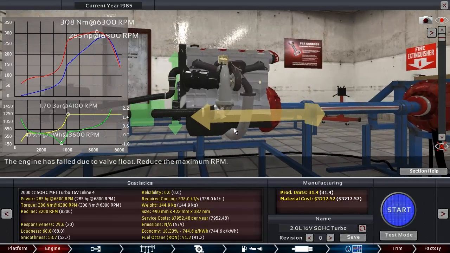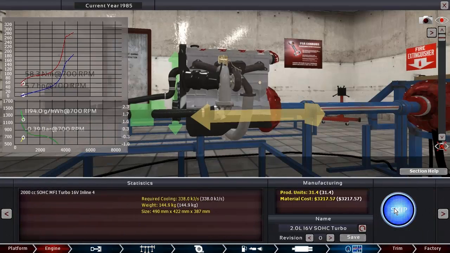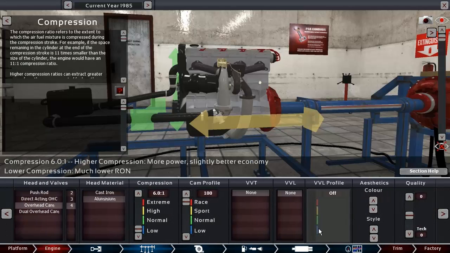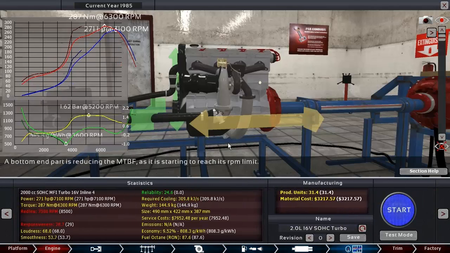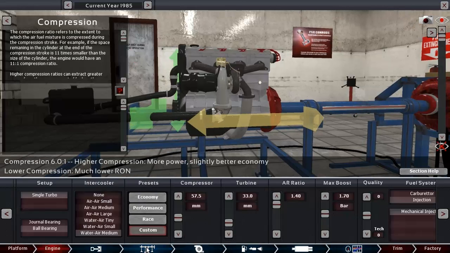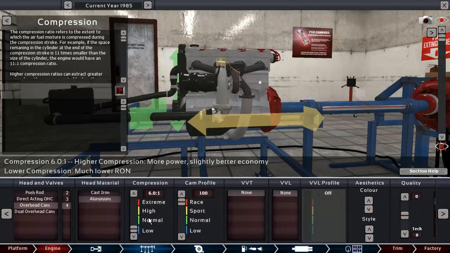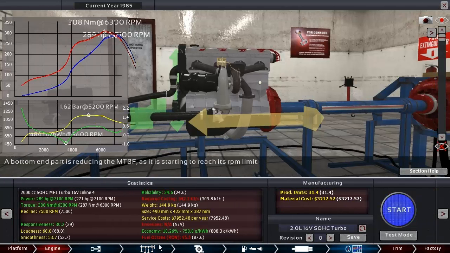No, that's not quite what I would have expected there. More aggressive cam profile didn't really help. So let's reduce the rev limit by 1000. It's still starting to reach its RPM limit, but that's fine. We can still get a little bit more. Let's give it 2 bars, shall we? 289 horsepower.